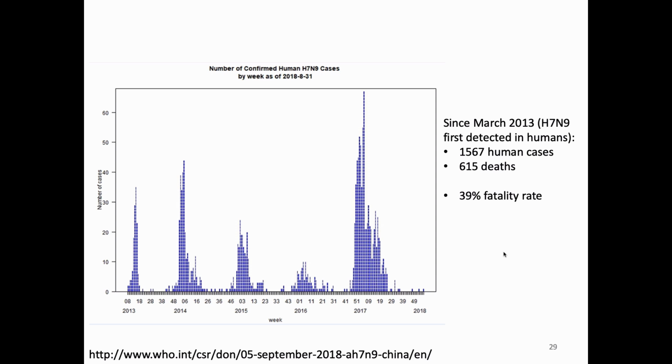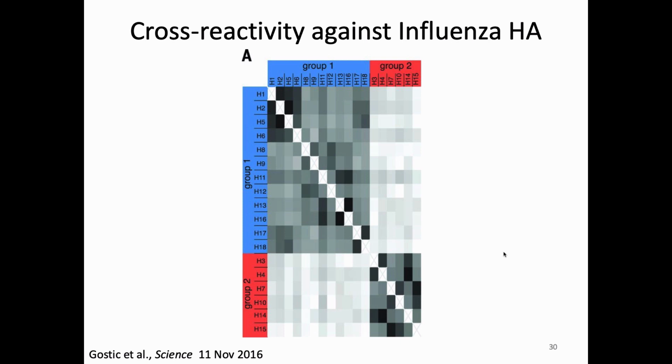So it turns out that what has been shown is that whatever your first influenza was, whatever type of flu you had first, influences how susceptible you are to these. So it seems as though if your first flu was one of these kinds, group 1, you seem to be pretty well protected against these other group 1s, and you seem to be out of luck against group 2. And if your first flu is a group 2, you seem to be in pretty good shape against group 2 and be out of luck against group 1.